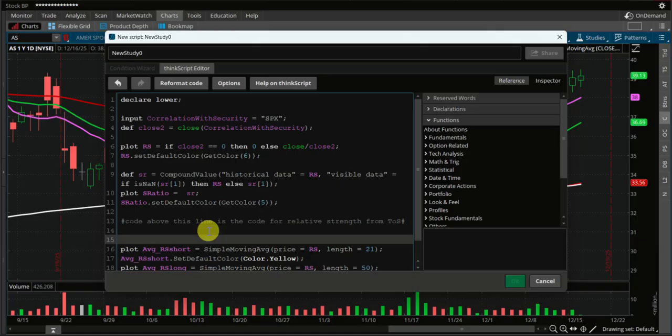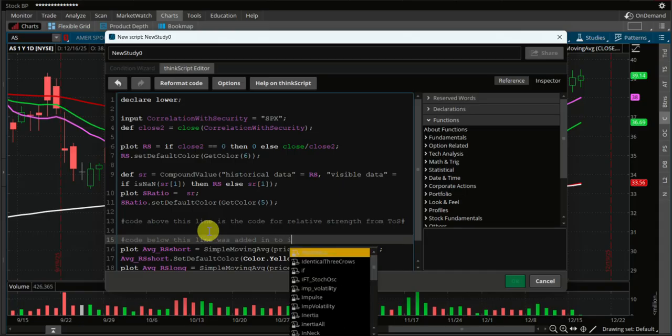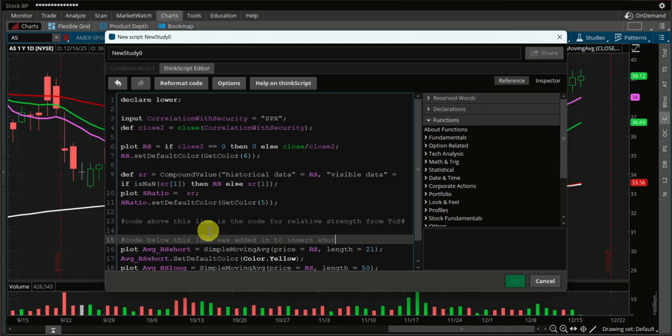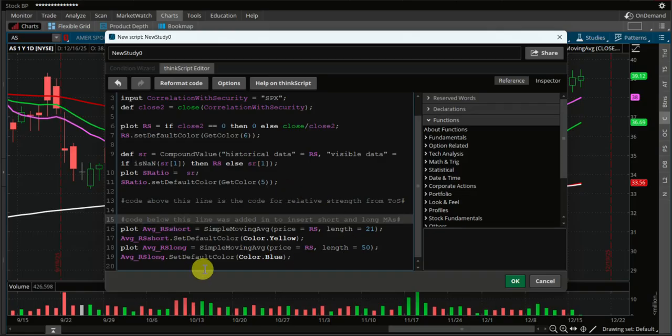Then we're going to add another one, say code below this line was added to insert short and long MAs. Okay, so if I ever need to refer back to this and say, okay, this is the standard relative strength, I probably don't want to mess with that. And everything down here is what I added in. So if I'm going to troubleshoot, it's probably going to be in this area.